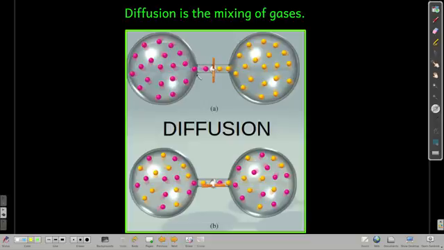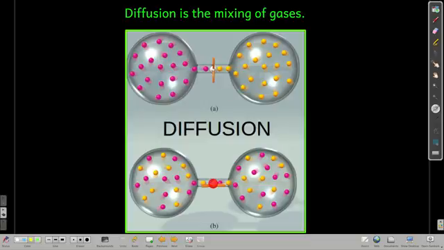So imagine you have a glass container, two bulbs, with a stopcock separating the two. You have one gas over here and one gas over here. Now, we know about the kinetic molecular theory, and that describes what these gases are doing before and after we open the stopcock. So they're moving in random directions, straight lines, bouncing off each other, all that good stuff.